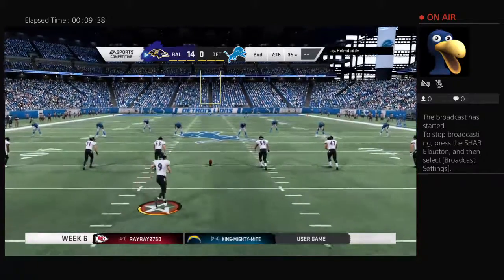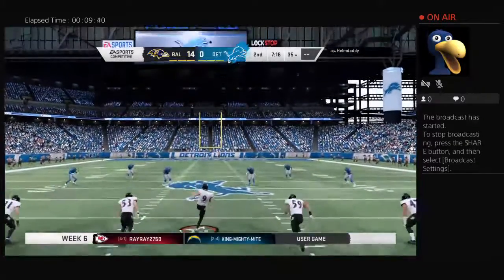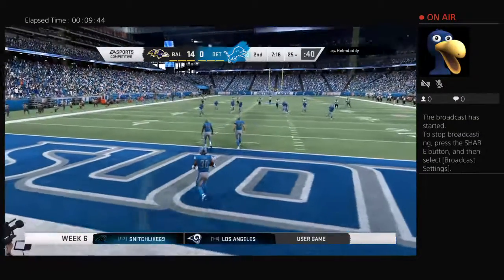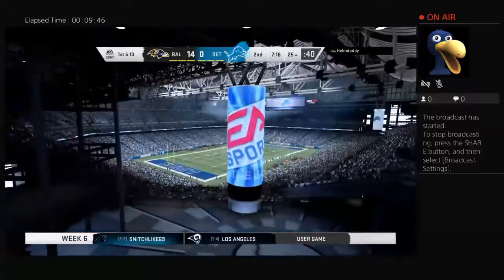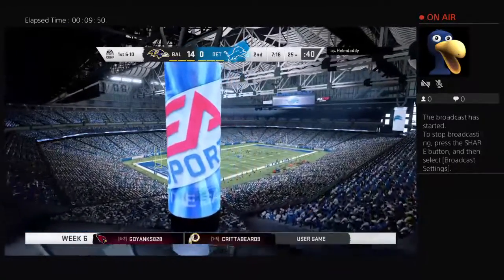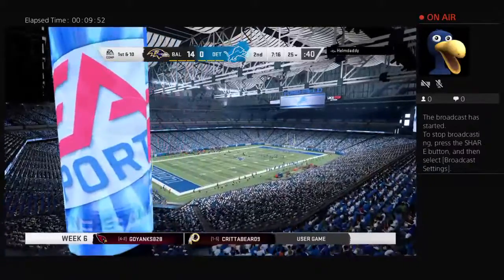So they'll get another shot on offense following that pick 6. And now the kick is away. Their own 25-yard line.